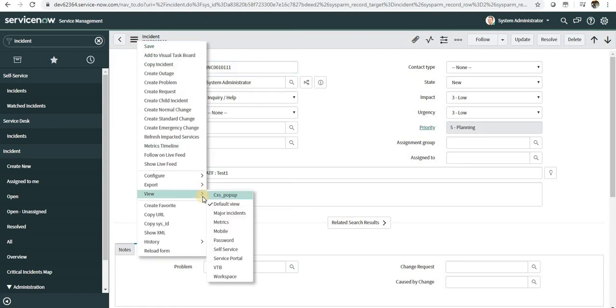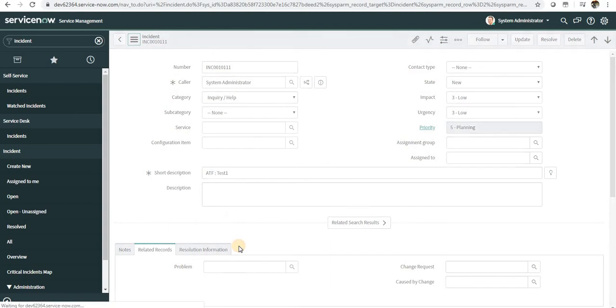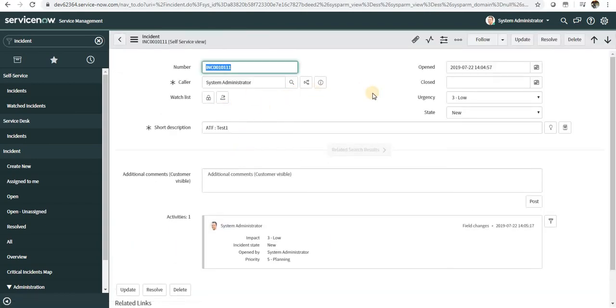Once I click on this, you can see I can modify the view of the form. So right now I'm looking at a default view. I can go and look at the self-service view where there are fewer fields. So this is a self-service view where if a self-service user logs in, he will be able to see this kind of form.